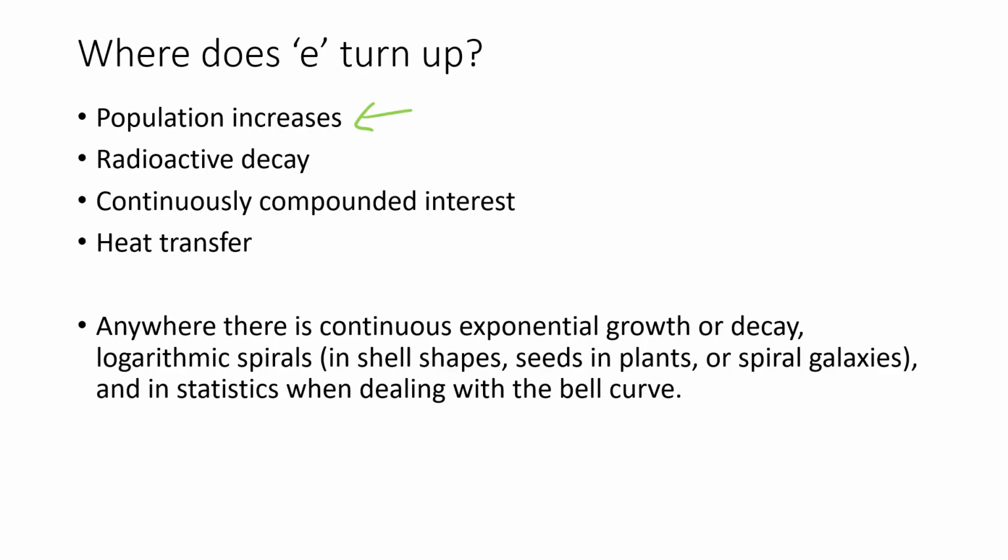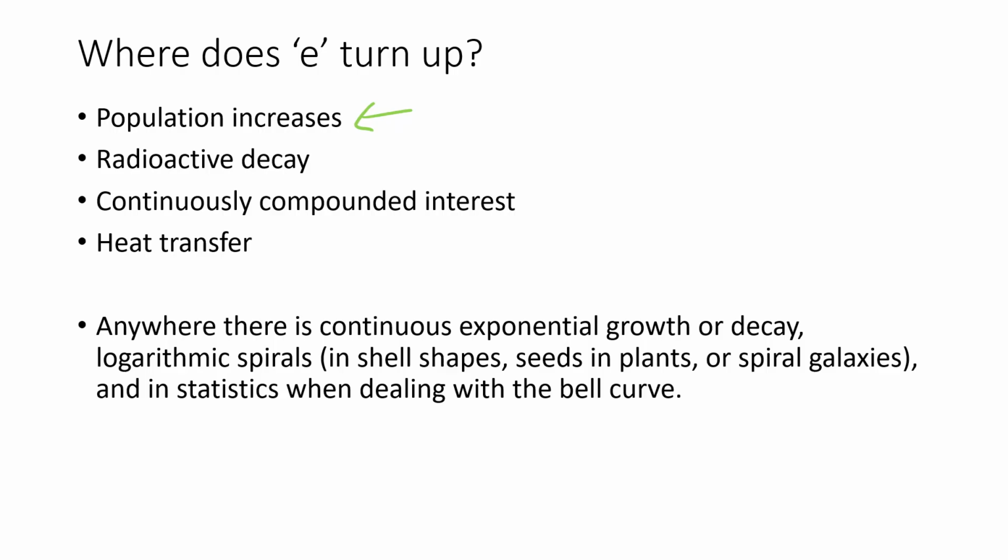Radioactive decay. So you've got some radiation, and you want to find out when it's going to be safe. Continuously compounded interest, that's where I usually go in the application direction with my students. Heat transfer, so you have something hot and you put it into something cold. Basically, anywhere there's continuous exponential growth or decay, you're going to see E pop up.